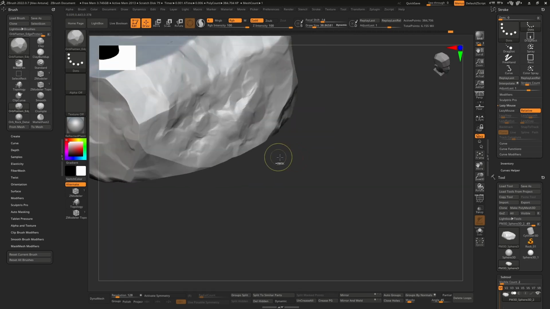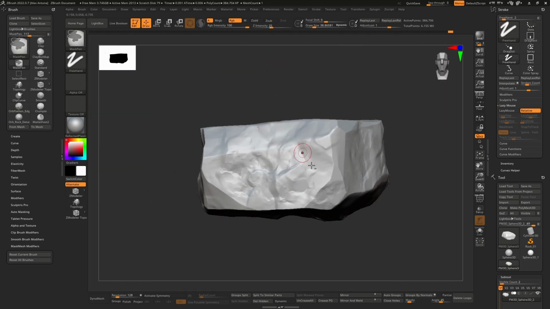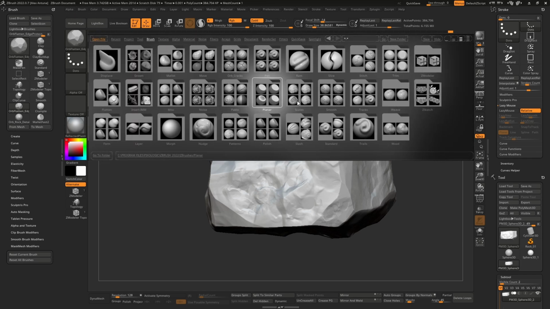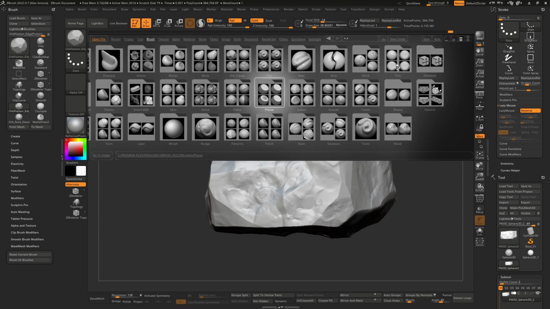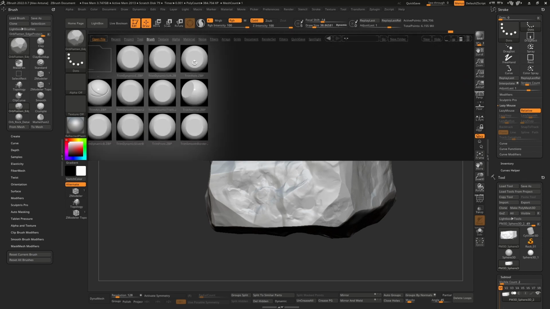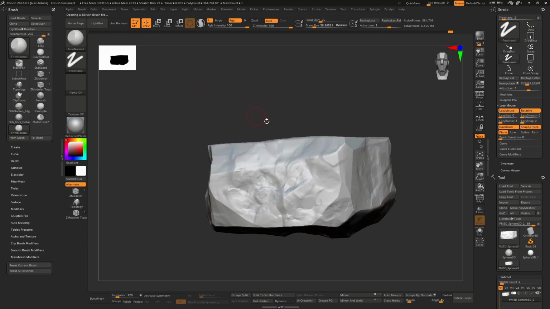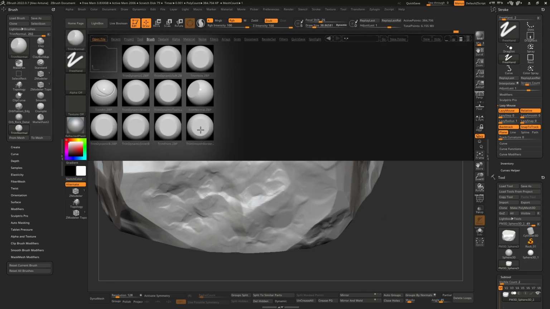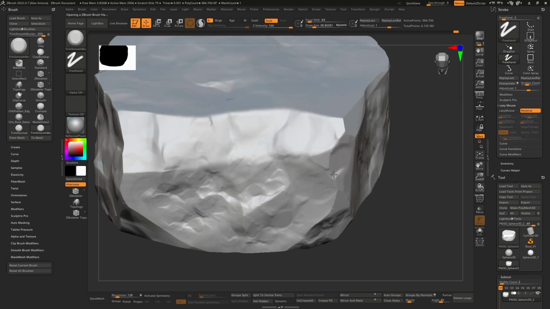Let me find that other brush that I was mentioning. Where are we at? We'll go here. Trim. And there's a lot of different ones in here you can go through. I forget if it's the normal. I'll check it out. Let's see what it does. This one kind of does okay, but it's a little bit heavy for me. But it's good for some other stuff. Maybe it's this one. This one's not too bad.